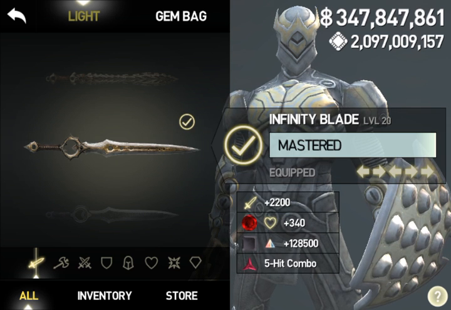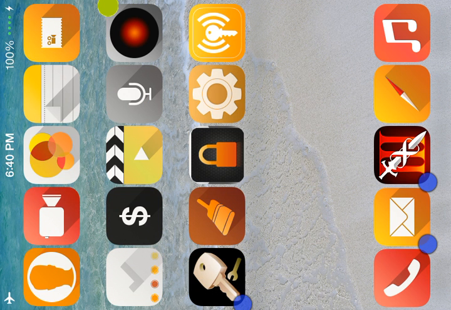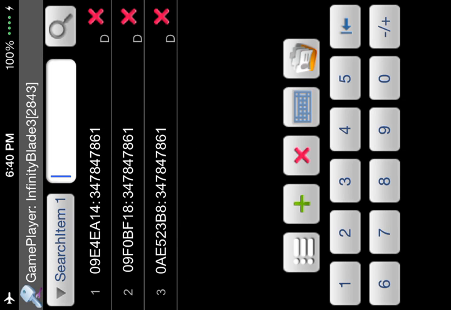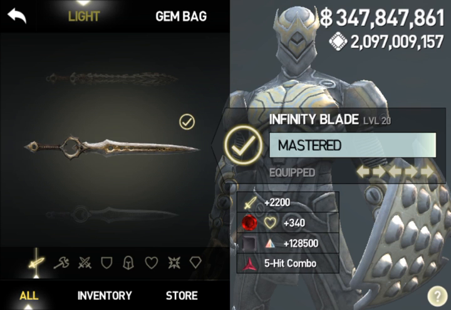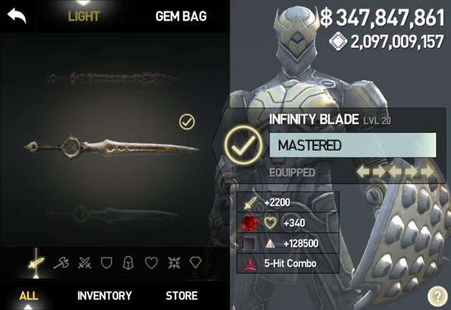So what you want to do is keep Infinity Blade open. If you have background manager and game player in the process, then go into game player. Now you all can see that I had my money already set so I could make the recording faster. And for those of you that have game player open first, then type in the current money that you have, and let me go back to Infinity Blade 3 so that I can make sure that it stays open instead of exiting out. Perfect, it's still open.